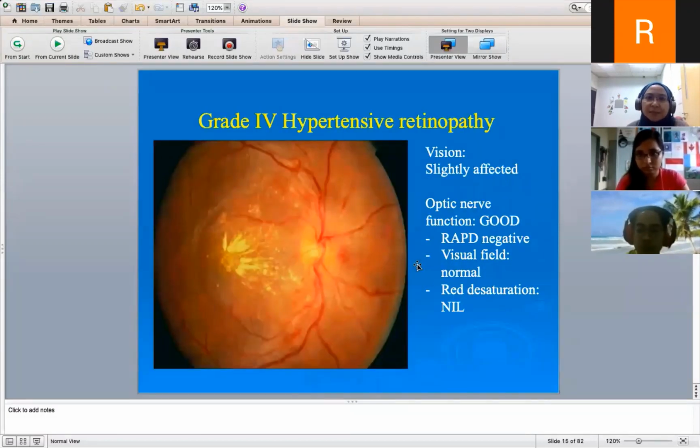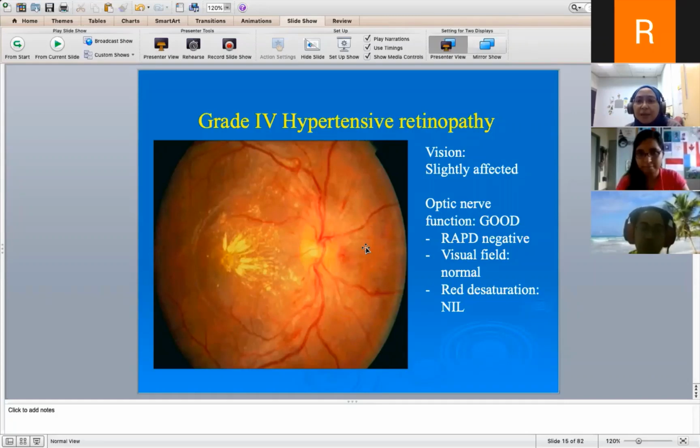Okay, let's see. Now, you have seen hard exudate, you already see the flame-shaped hemorrhage, suddenly you see optic disc swelling. So you know this is already grade 4. Grade 4 hypertension does not really tell you about the chronicity, but more of the acute rise of blood pressure, because in other words, the optic disc swelling will resolve once your blood pressure comes down. Usually it can go up to a diastolic pressure of 180, or systolic pressure 180 and above. You will start to see all these things. Acute rise, especially in young people.